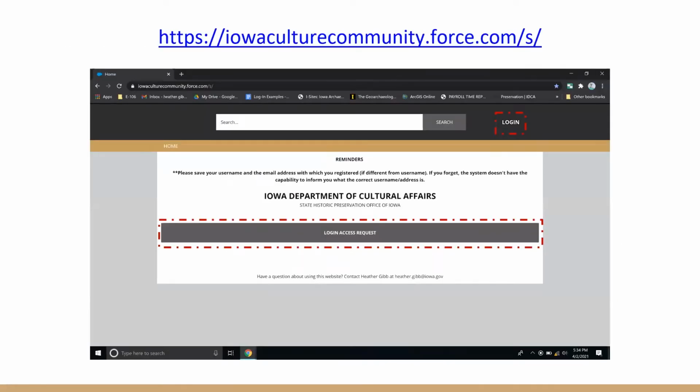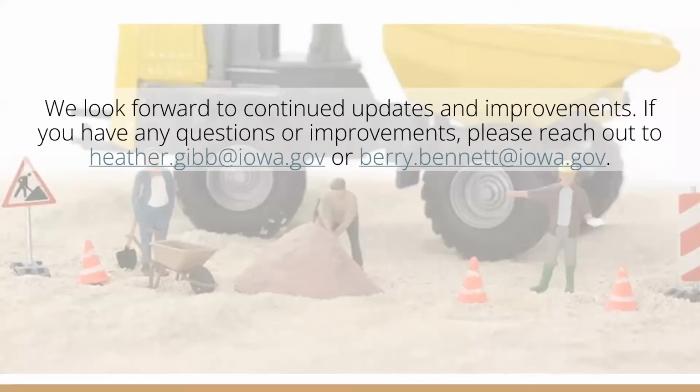When you come in, this is what the community looks like. Here's the URL up at the top where you will be going to both request logins and submit your projects. So we will be journeying off to that here in just a minute. But like I said, if you have any questions, we'll be handling those here at the end. You can put those into chat, but you can also feel free to reach out to either of the emails there or your regular contacts here with the State Historic Preservation Office.